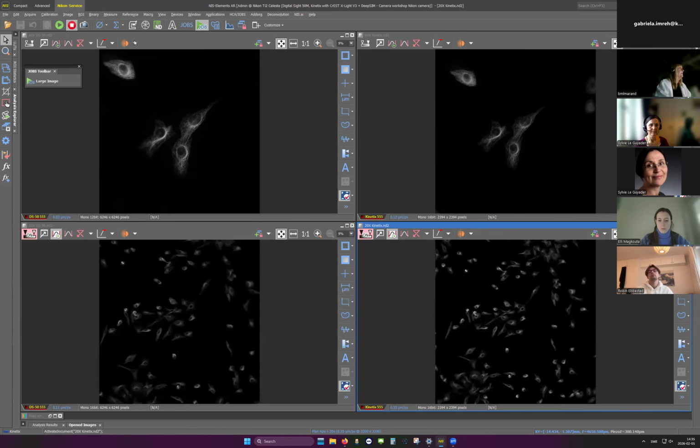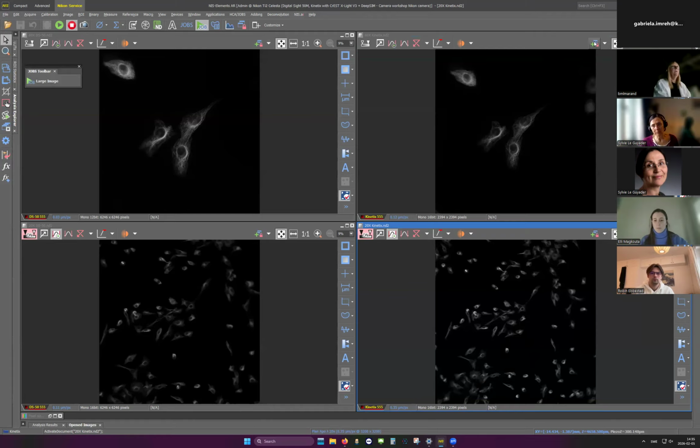So in the left row, we have the DS50 camera with the smaller pixels with 60x on the top and 20x on the bottom. On the right side, we have the 50M with 60x on the top and 20x on the bottom.